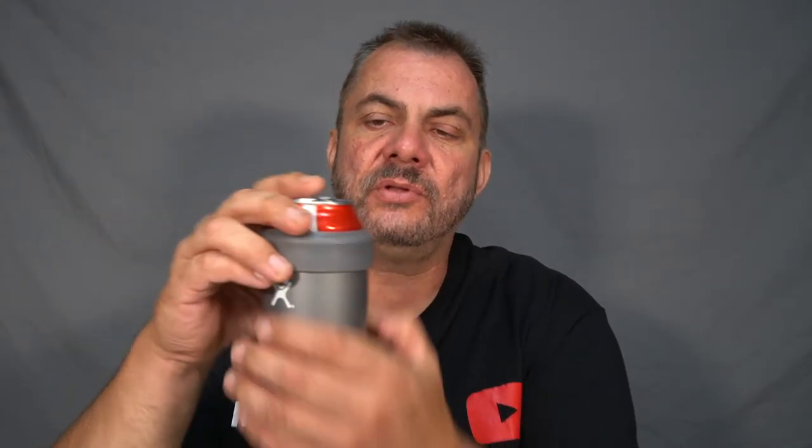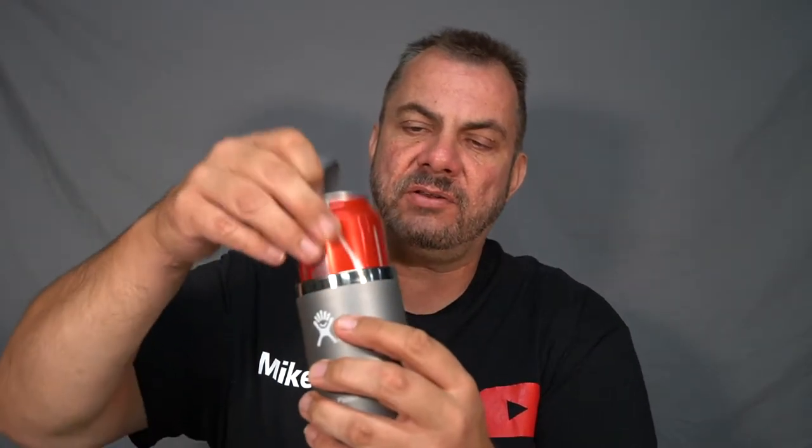This protects your hands from getting cold from the can and hopefully it will also assist in keeping the can contents nice and cold for you to enjoy. So you might be out camping and you're using your cooler cup around the campfire to keep your hands from getting too cold and to keep your cans of drink - whether it be soft drink or beer - cold. Then the next morning you wake up, take off your silicone sleeve, get rid of your can, put your sleeve on the bottom so you've got a non-slip base, and get your lid - now you've got a standard 12-ounce coffee cup with a lid.